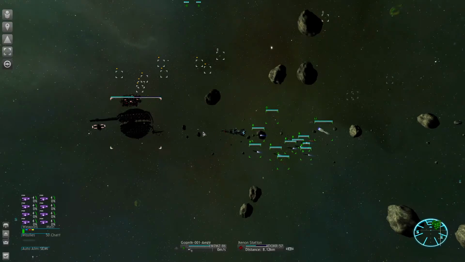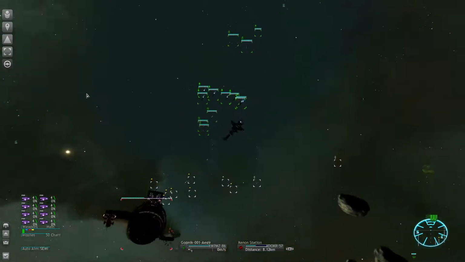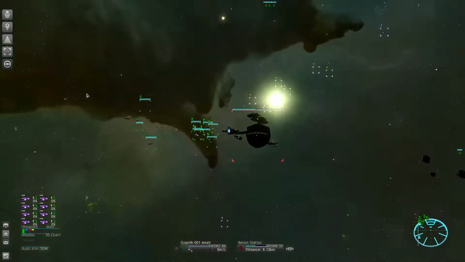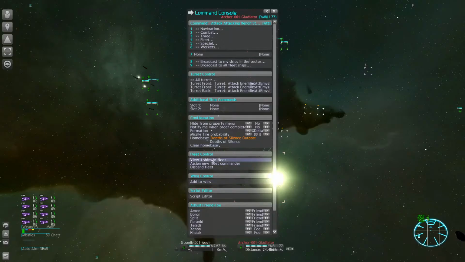My frigate has now run dry with laser energy. You can see that the rate of fire is going down. And we are still only halfway through the shields. Something just fired missiles. No, I don't want you to fire missiles, please.